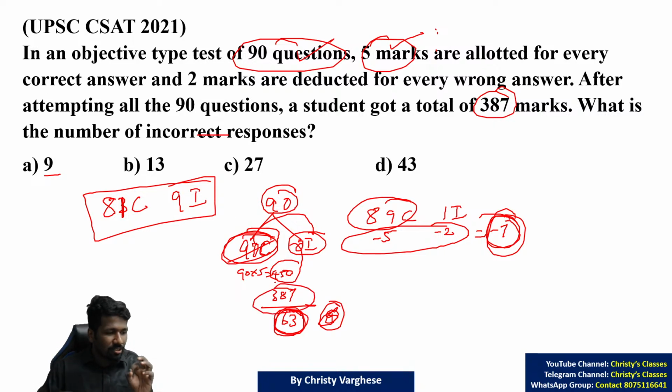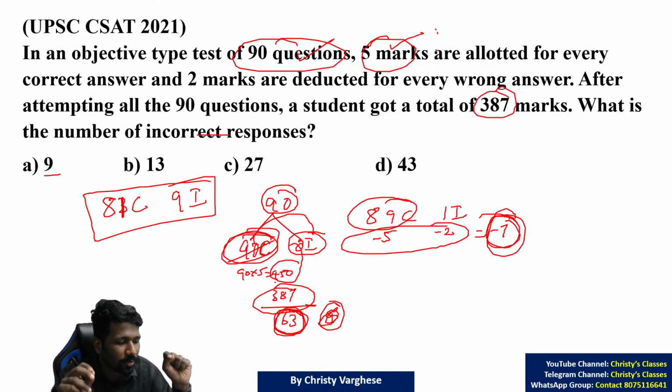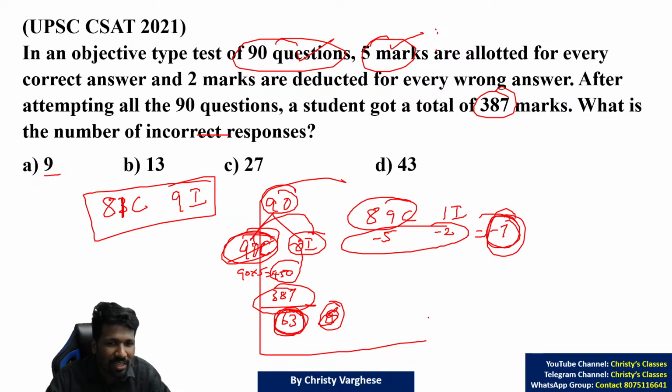Did you understand this? I cannot spend more time on this because I have to show you 2 more questions minimum today. Did you understand it? If not, depend on the elimination or direct method. But if you understand this, I will tell you this will save time. For explaining purposes, I have written a few steps. But once you understand this method, it is super easy actually. All clear? Please respond.